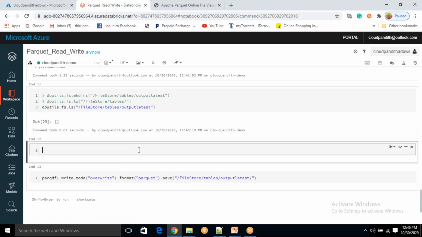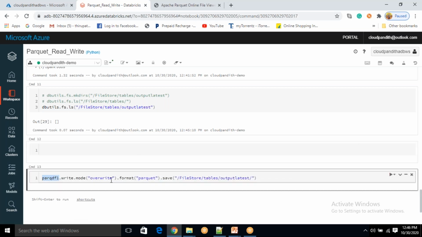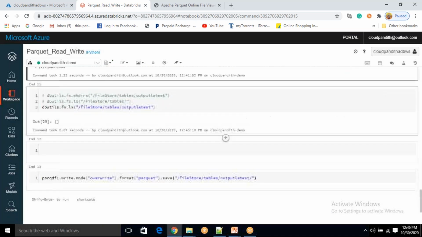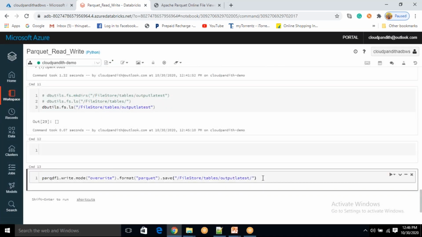When you have multiple files, as we discussed in CSV, you will have multiple files in the directory and you can read them. In the same way, with Parquet, while reading you can read a single file, or multiple files which are in a directory. Same concept. So this is the data frame. I'm writing in overwrite mode using Parquet format and saving this data. So this is the other syntax. The first syntax is this for writing, the second syntax is this for writing. Let's write this.